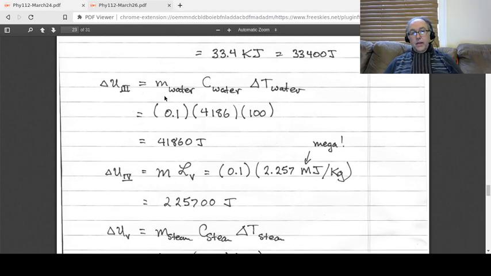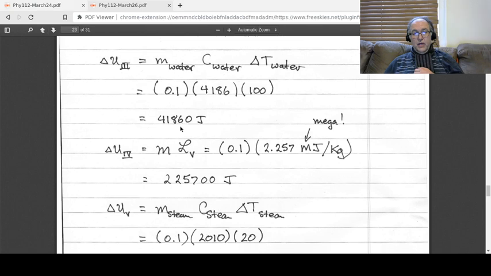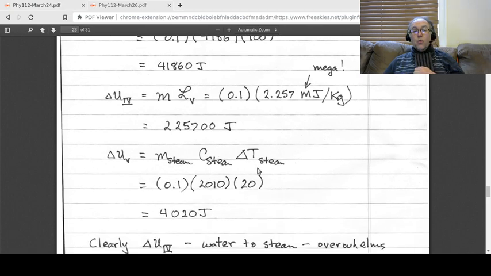All right. During the third stage, this is just water heating up from 0 to 100, so you use the specific heat formula. And just be careful, specific heat of water, that's 4,186. The temperature change, well, you start at 0, you go up to 100, so the temperature change is 100. Multiply that through, and you get 41,860 joules for that stage. Okay. Now we're at water at 100 degrees Celsius. Let's boil it.